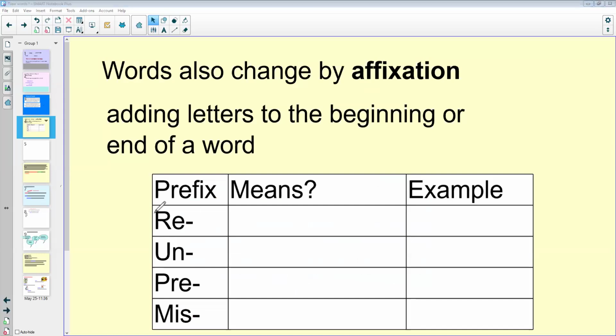So let's think of an example of a word with the prefix re. So I'm going to give you an example of replay. There are many other words, obviously, replay, because you might want to replay this video. So the re and the play, what does the re actually mean? It means that something is repeating, that it's happening again, doesn't it? So this is an example of affixation, sticking another little bit either at the front or at the end as a suffix of a word.